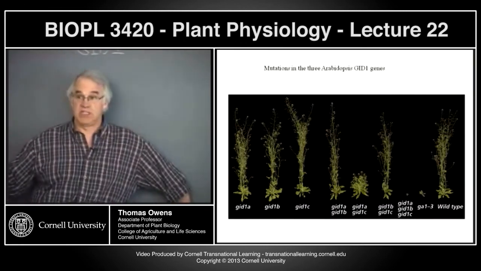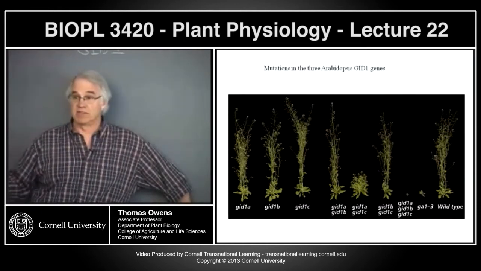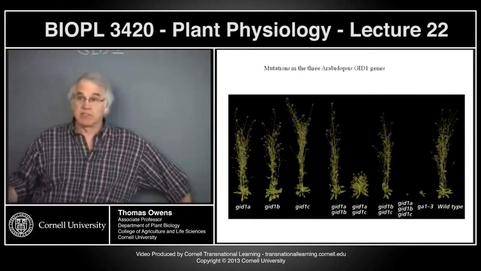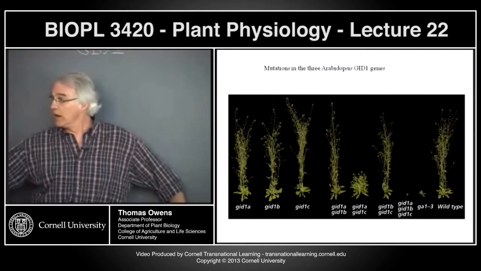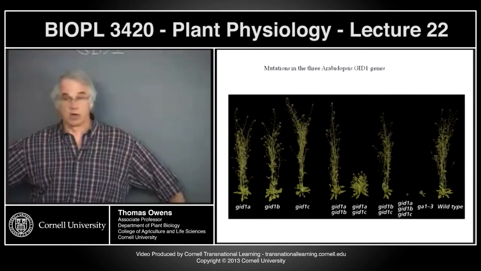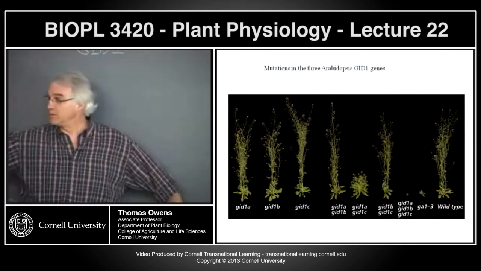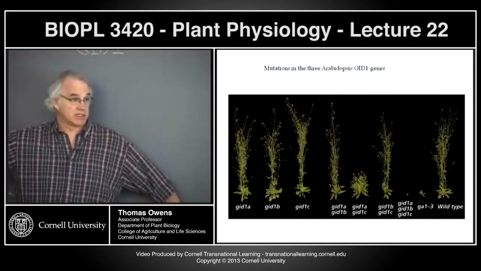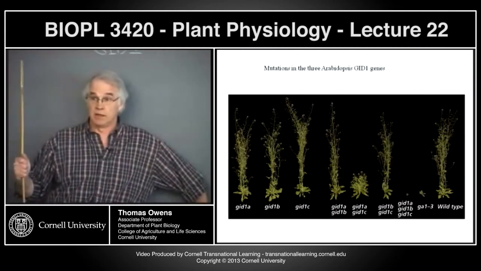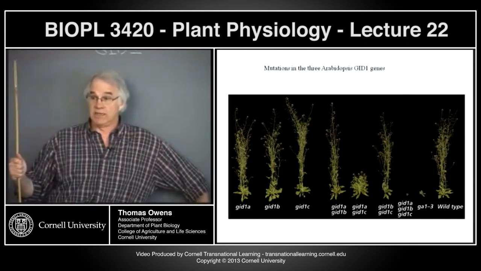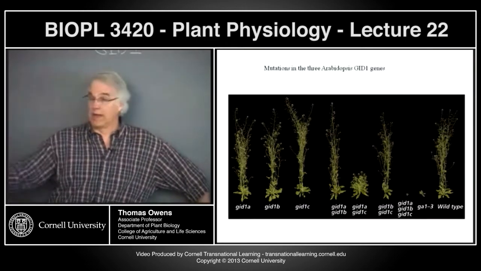So that means with C alone, it basically behaves like wild type. So in the absence of A and B, C works just fine. In the absence of B and C, A works just fine. But in the absence of A and C, B doesn't work just fine. So I think an interaction between A and B or C and B cannot be deduced from this data.